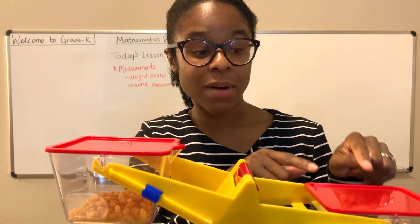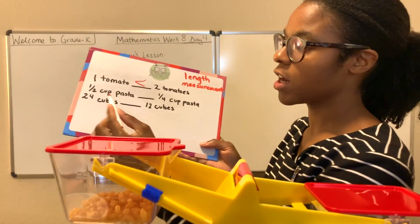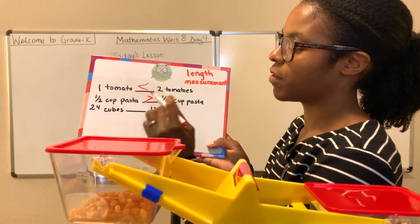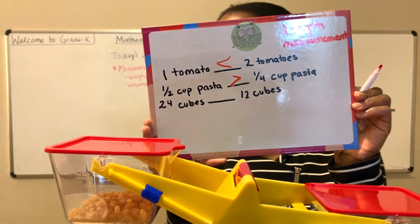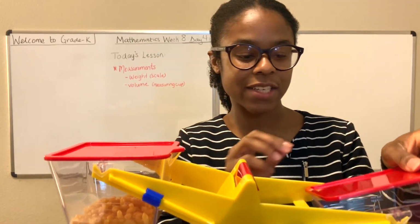The 1/2 cup of pasta is more than. So let's go ahead and write that in. The 1/2 cup of pasta, which is over here, is more than the 1/4 cup of pasta. Can you see that? 1/2 cup of pasta is more than a 1/4 cup of pasta. Good job. Let's go ahead and empty these containers.